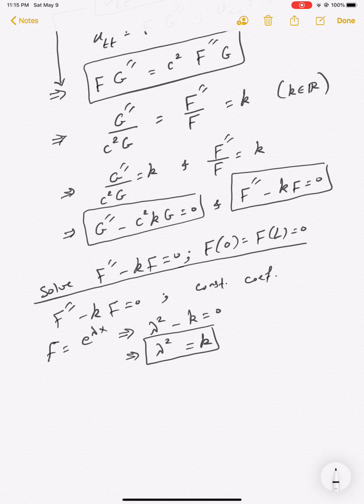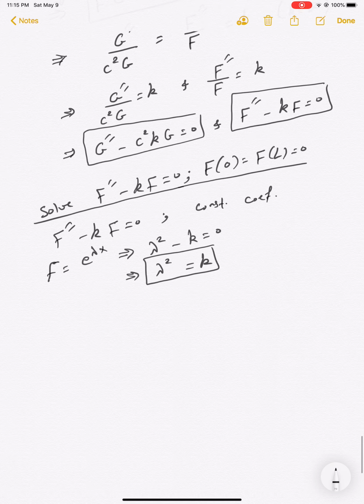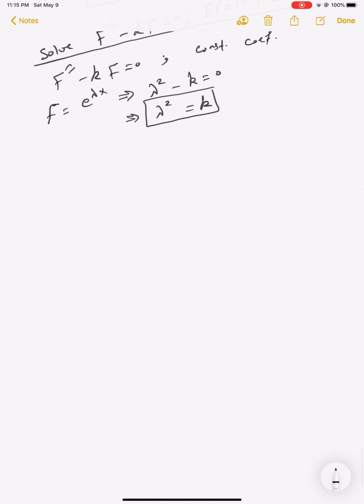And at this point, just imagine the k. The k is any number. For example, if k was 1, then lambda would be plus minus 1. If k was 2 or 4, then you will have two values for lambda. But remember, in differential equations, it is very important to notice the values of this k. Why? Because, just to remind you, for example, if you're solving the differential equation y double prime minus 4y prime plus 4y equals 0, the characteristic equation would be this.